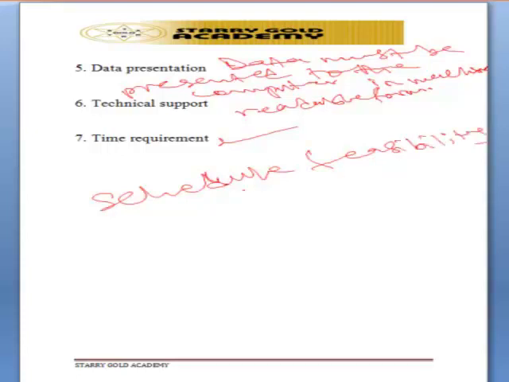That is, by the time we carry out this type of feasibility, we'll be able to know the time it will take an organization to develop a system, the time they will start, and the time they will finish the development of a system. So it doesn't mean that by the time we are developing the system, we just start without a time we are going to finish the development. We must have what you call a time schedule, the time we are going to start, and at the same time, the time we are going to finish.